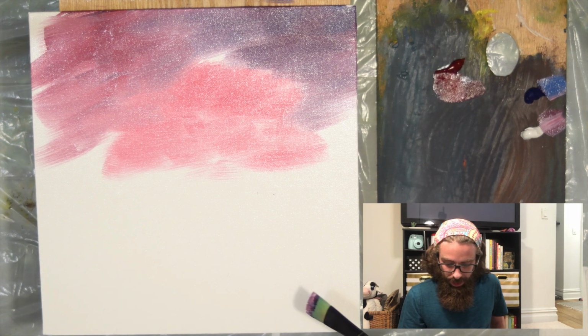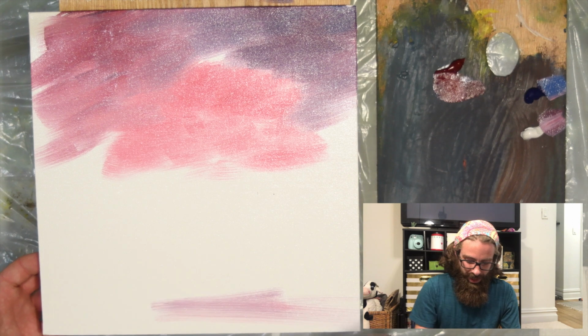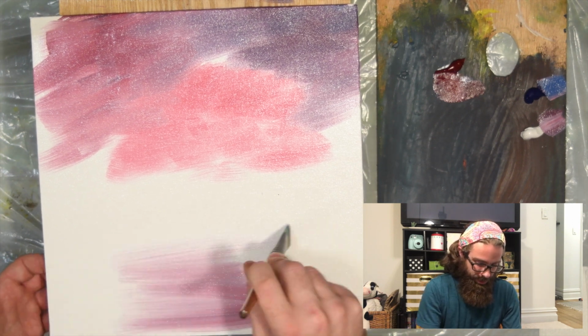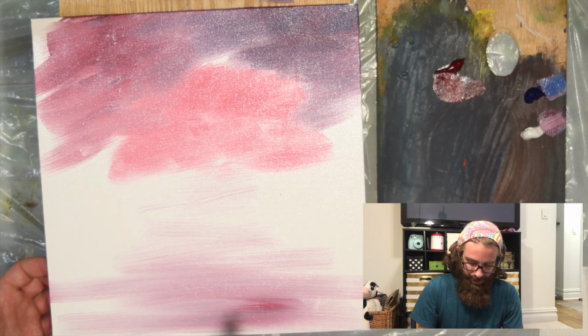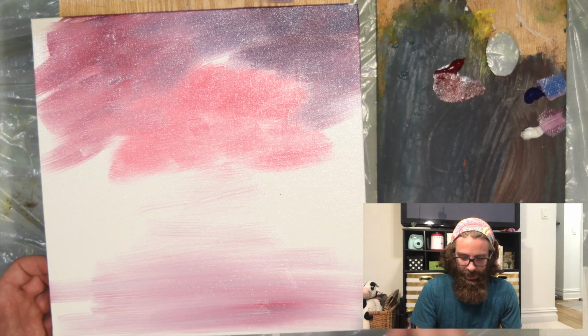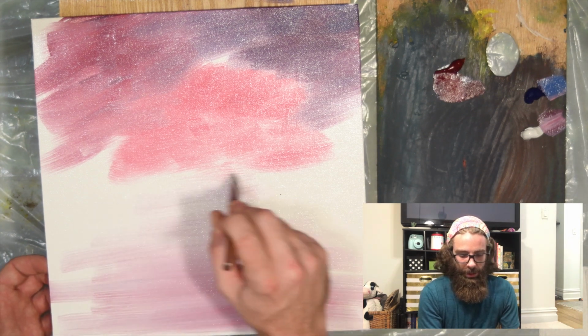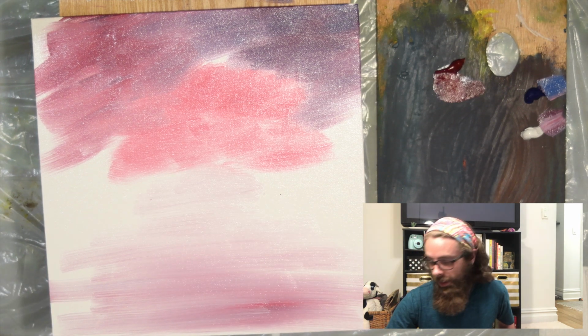Let's see, now he's got us clean our brush off at the bottom. I guess that's just sort of to add this sky color into the rest of the painting. Just a little bit. That's pretty cool. Then he has us clean the real brush off.